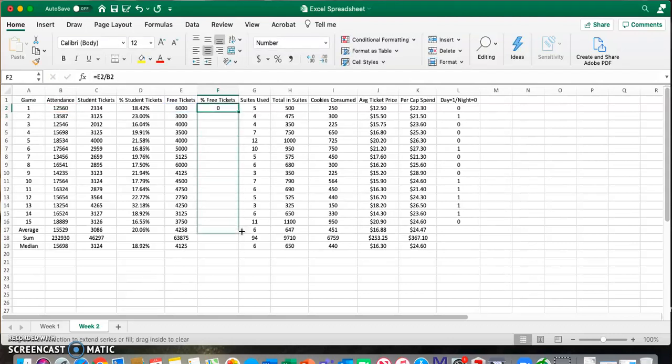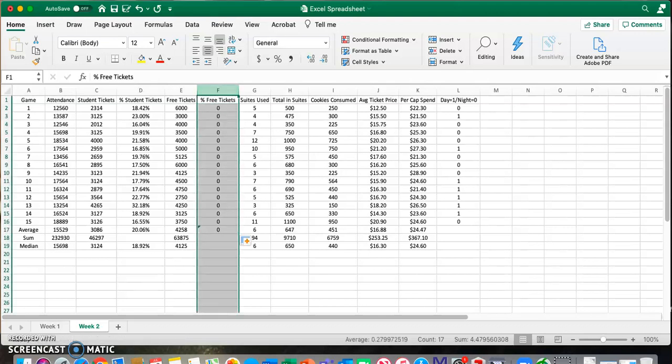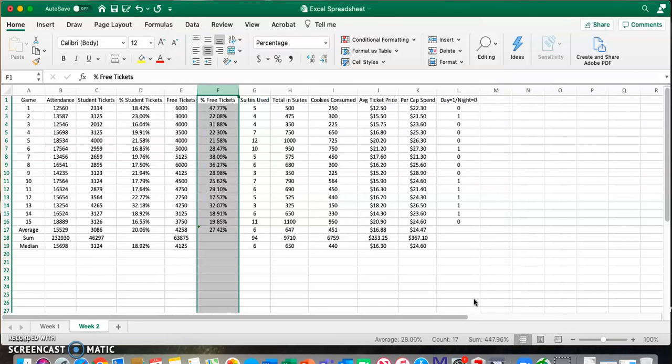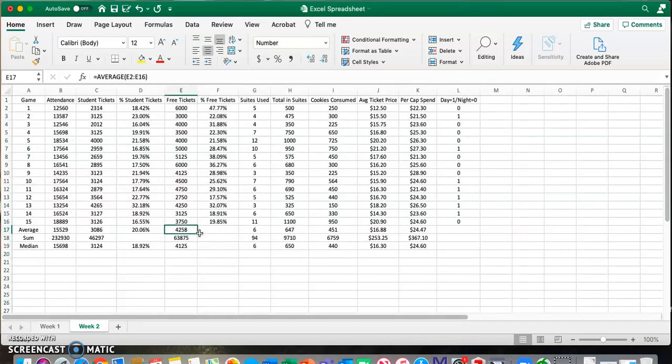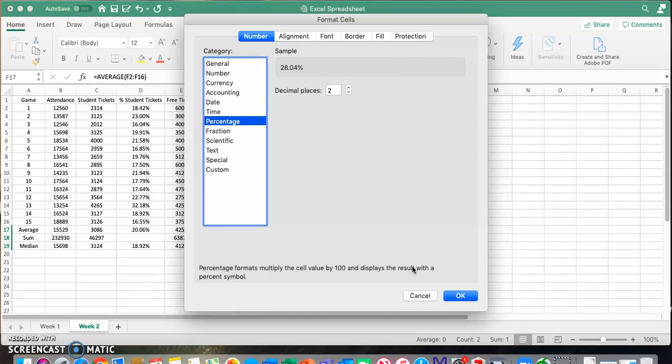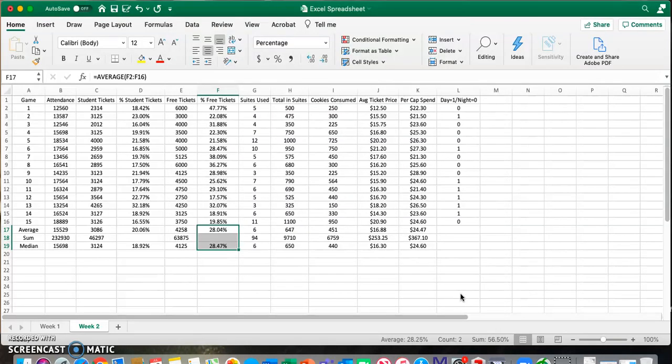But let's just drag this all the way down. Then we're going to format the whole column as percent, 2 decimal places. So there's our percents. And then average doesn't make sense there. We can drag this over now, figure out our average. And this one, we'll format these guys. So there's those. Now, question 3 asks for our total sales revenue from tickets.